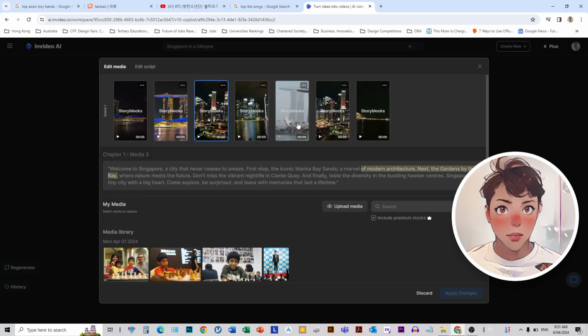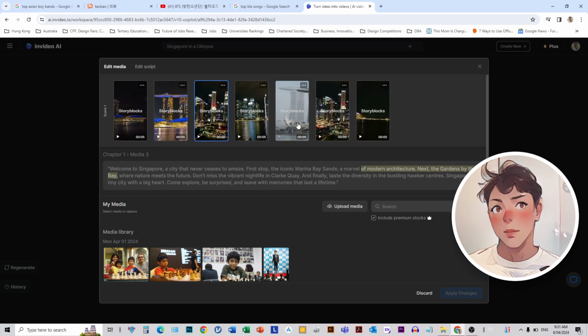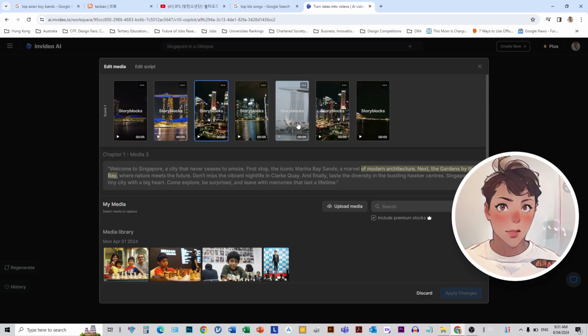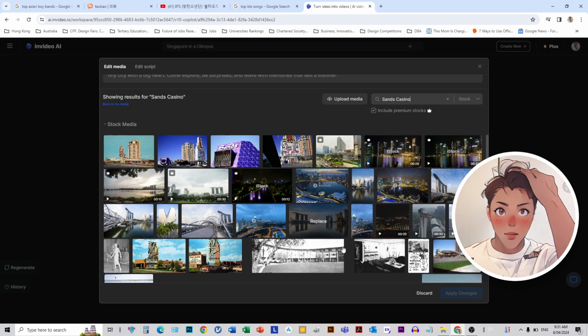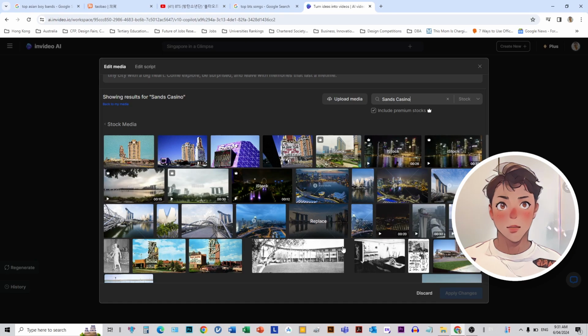And if you're not happy with any part of that video, you can go into the edit, press edit, and then you can see that each of the scenes are itemized out for you. So you can choose any of those scenes and make any adjustments. For example, you can see that each sentence that it says is attached to a scene. Now, I wasn't happy to see so many nighttime scenes, so I wanted to change one of them into a daytime scene as well. So I could choose the one that I want to change, and then go down to media and have a look to see if there's any better daytime Singapore video footage that I could use in this video. So there are so many different types of footage available, so it's great.